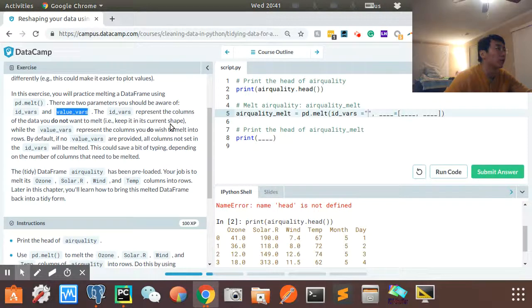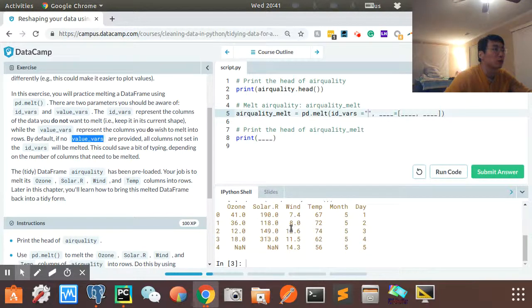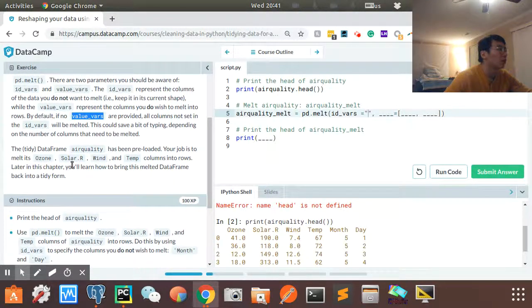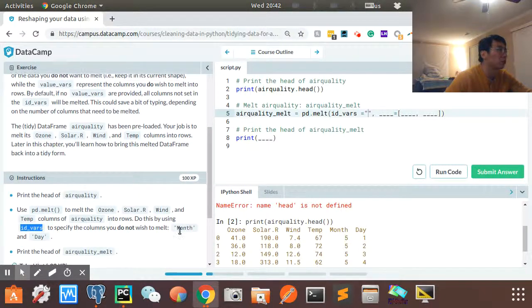The ones we wish to melt into rows are the variables. So here, what do we want to hold constant? Is that months? Is that days? We want to melt ozone, solar, wind, and temp. Do that by using id_vars to specify the columns you don't want to melt, months and day.